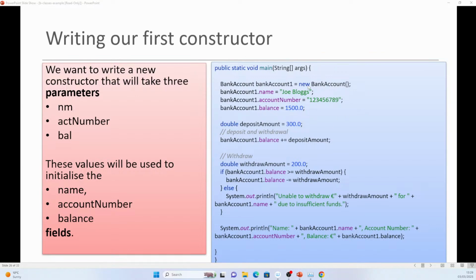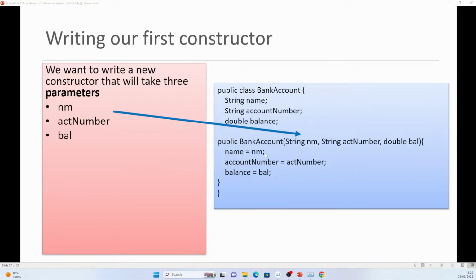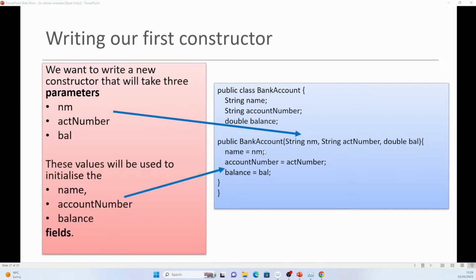So here now, we were looking at this, but now we can do this. So we can take 3 parameters. So what this does is when we call this constructor, the value goes in as name, right?